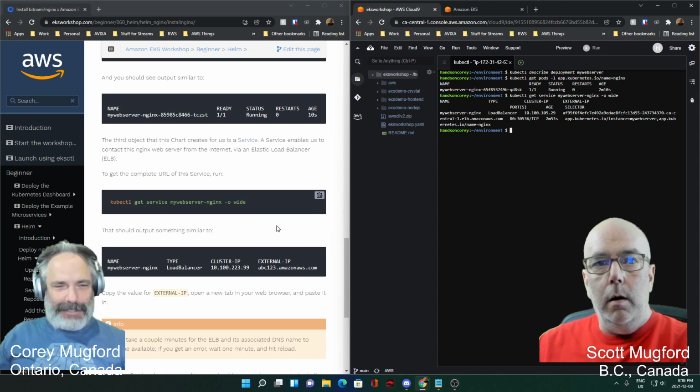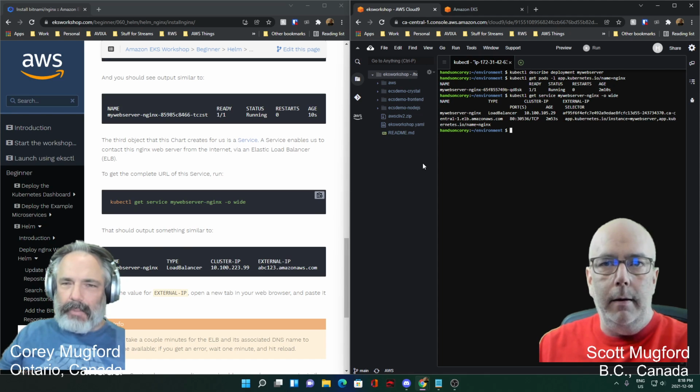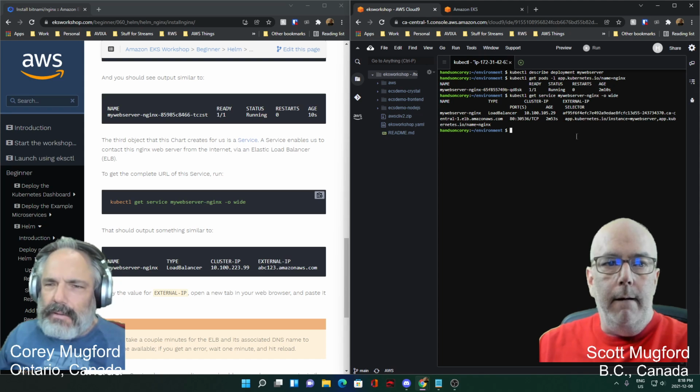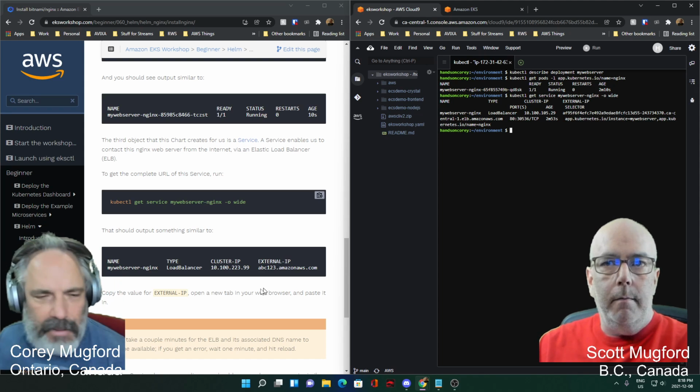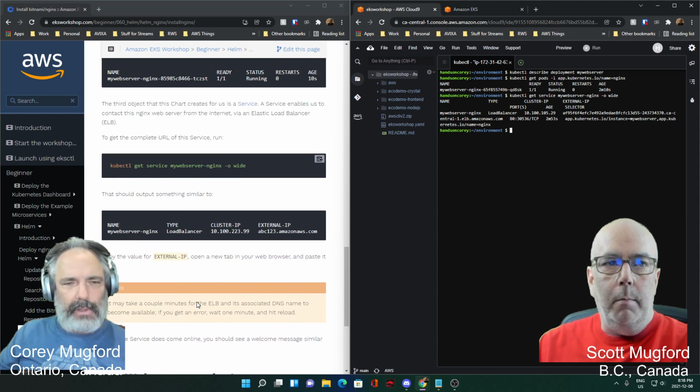Okay, so you should see something like that. It tells you the output should be something like this: my web server load balancer, whatever. It's going to be different, obviously. Age, Kubernetes, Nginx. Okay. And then wait, don't skip by stuff.